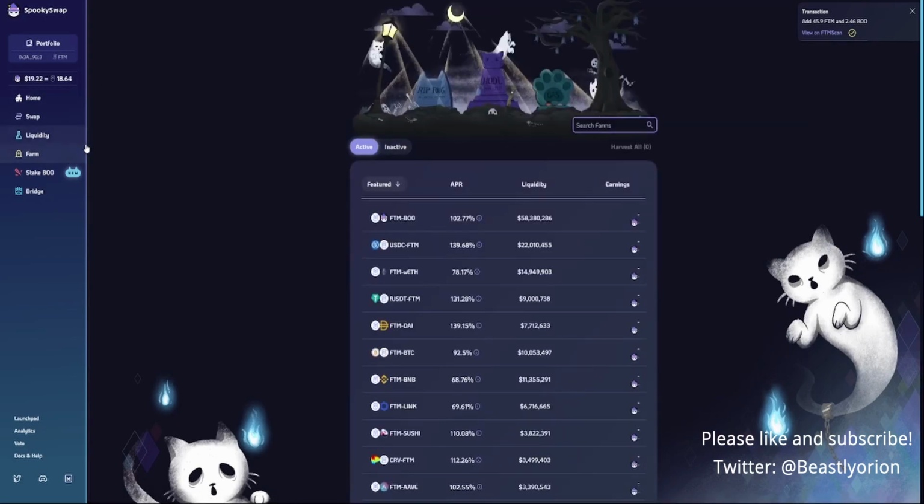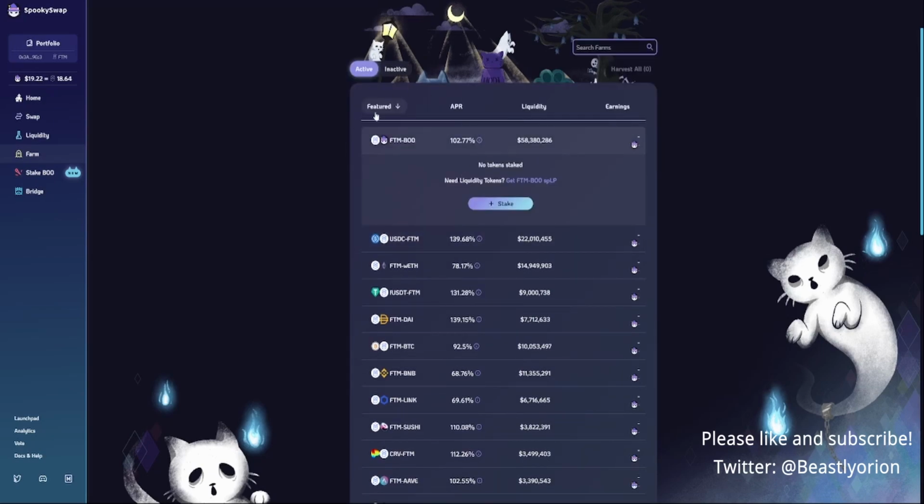So we have our LP token now. After we deposit our coins into the liquidity pool, they give us an LP token back for that pool. So we deposited into the FTM and XBOO pool right here. And so we can take our LP token from that pool and deposit it into this farm to earn these rewards. So you can hover over here to see where those rewards are coming from.